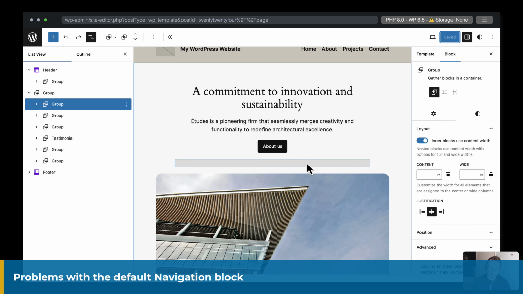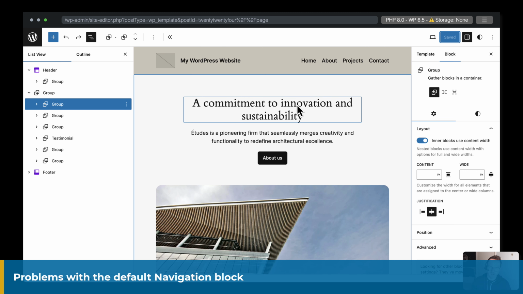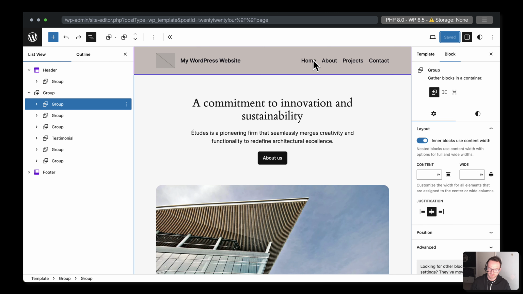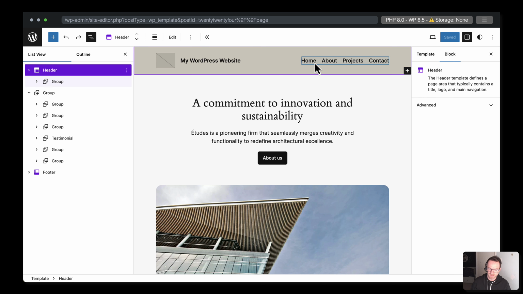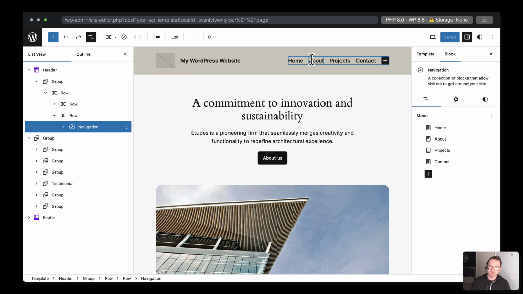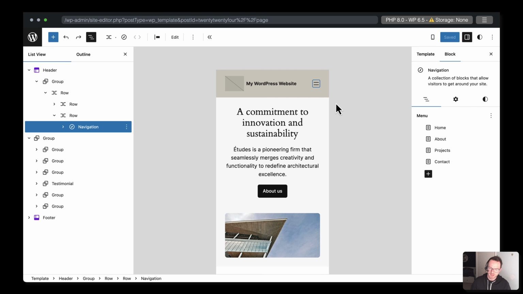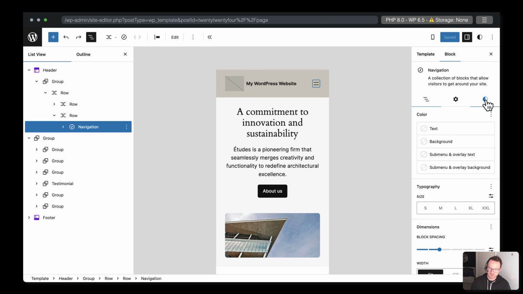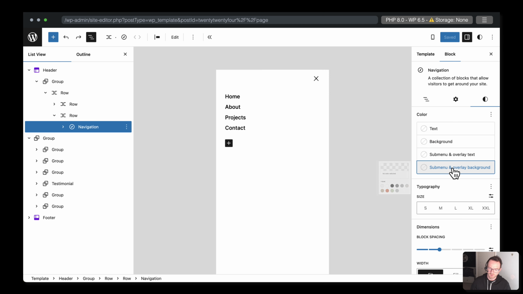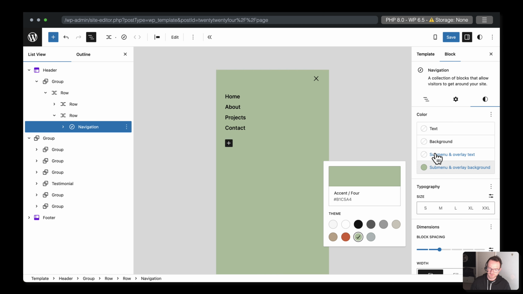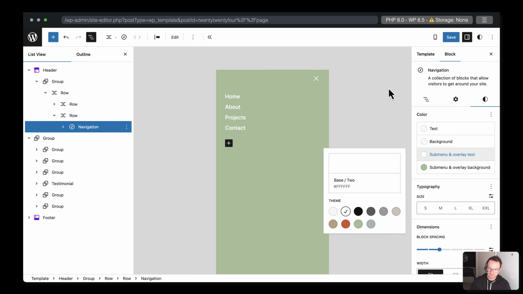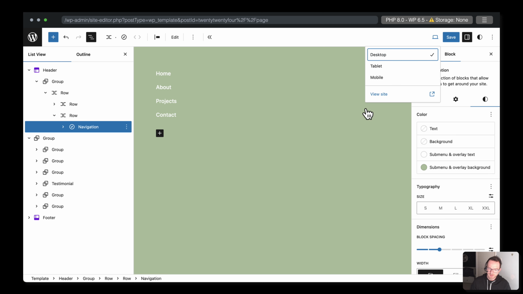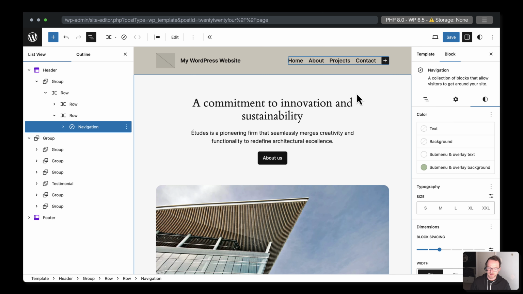Let's take a quick look now at the current navigation block that comes with WordPress. I've opened up WordPress Playground here to have a fresh WordPress install, and I've applied some styling to this navigation block. By default, out of the box, WordPress comes with this single navigation block that serves all purposes. And indeed, it does provide out of the box a measure of responsive ability, which is quite handy. And you can even choose to have different styles for your overlay if you so wish. And that works quite well. But let me show you where this quickly breaks down.